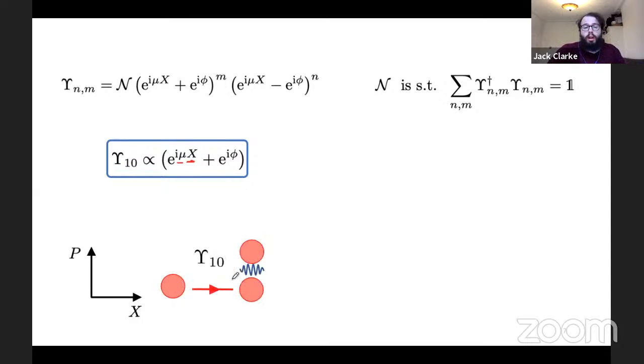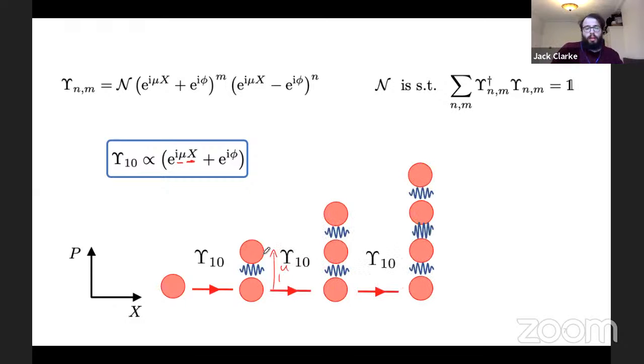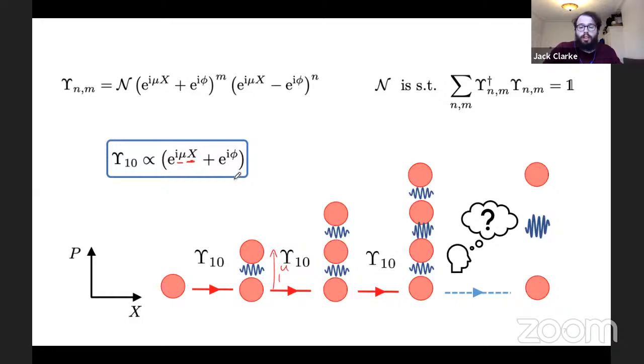Then a single application of this Kraus operator leads to a superposition of a copy of the initial state with just the phase term applied, and a copy of the initial state that's been kicked along the momentum axis a distance mu. And so we can consider repeated applications, and we'll end up with a state comprised of many momentum components. What we aim to investigate is, how can we choose the phases at each stage to cancel all but the outer two momentum components? In this way, we've grown the cat state, we've increased the separation. Okay, I've got a cat there as well.